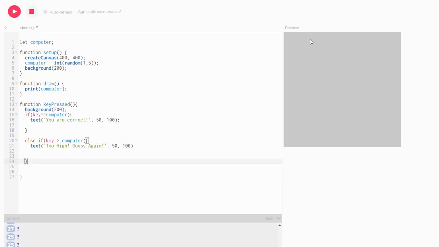Some other things, you should make sure you have some kind of text on there giving the instructions to the person. So make sure you read what the assignment wants you to do. And my hint to you for making another game, or make it so the person can play again, is it should be in this if statement here when they get it correct. And then to make, you've already kind of seen how to make a score, and that's going to be very similar to the amount of guesses they took.